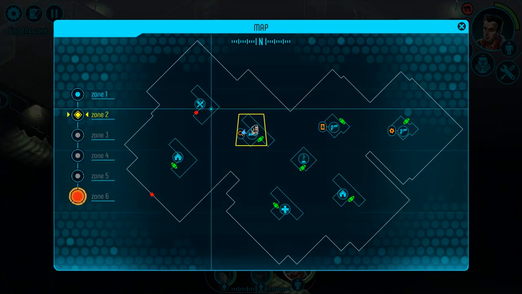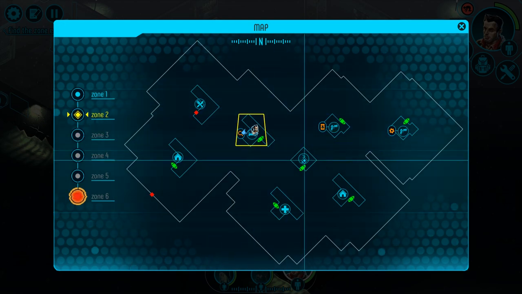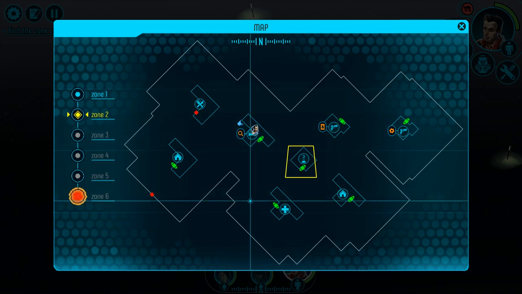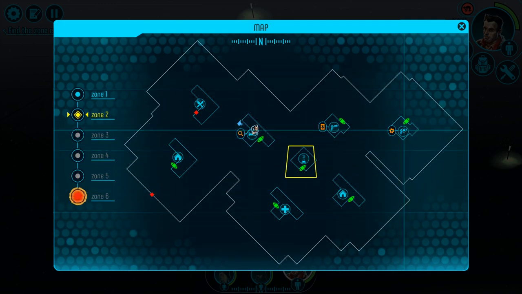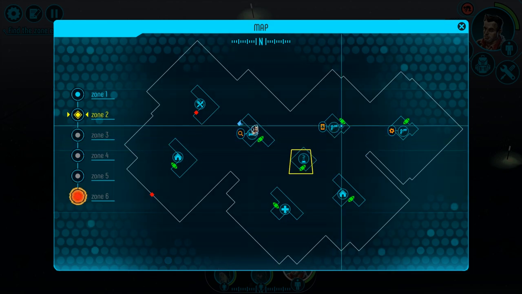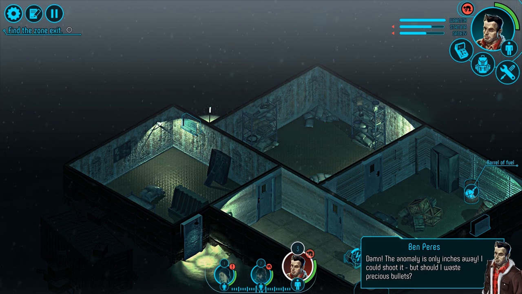Okay, what else do we have? Dining area. We definitely... It's locked. It's bloody, bloody locked. I should not have used the ammo. That's my bad. I should have checked the map before we did that. I don't see anything else here that we can use.